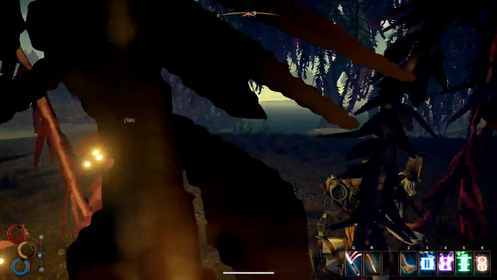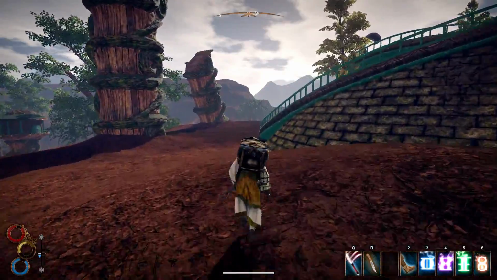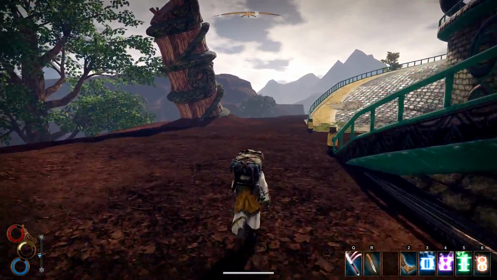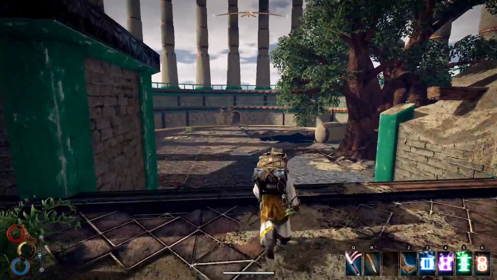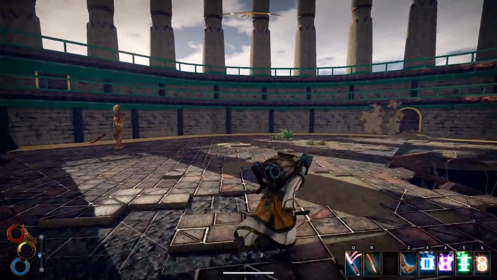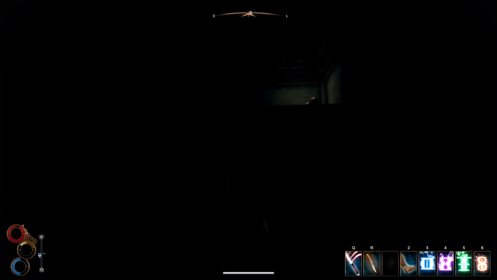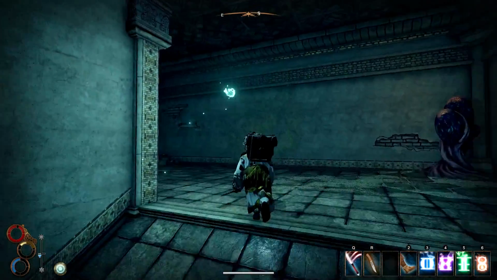Now we're going to head back to the forest because I forgot something. If you're watching the entire video, obviously you don't have to go to the Hollow Marsh and then back. You just want to get this in the forest before you head on. It's the weapon that we're going to be using because it works really, really well with this build, and you'll see why. So we're going to go to the Cabal of Wind Temple. I know a lot of my videos have been around this area, but if you need help finding it, then just look on the map and you should be able to find it. It's pretty easy to get to.